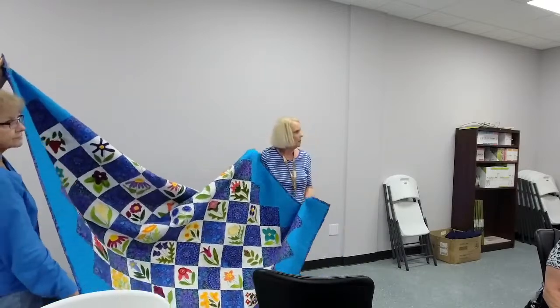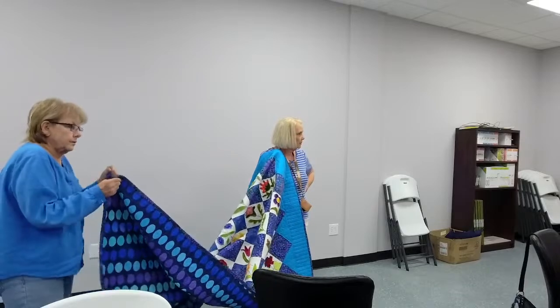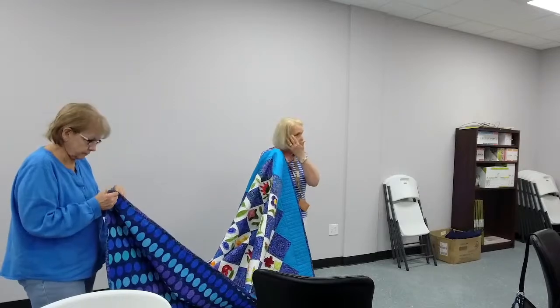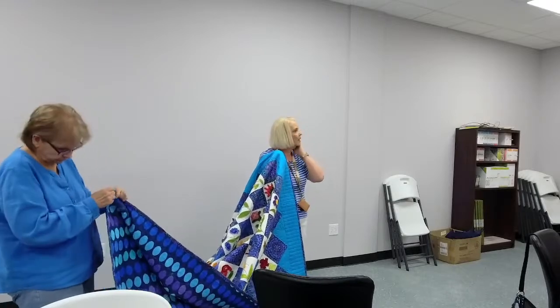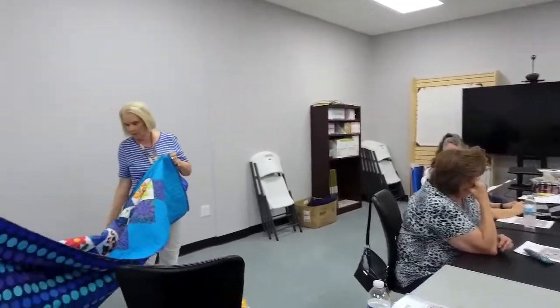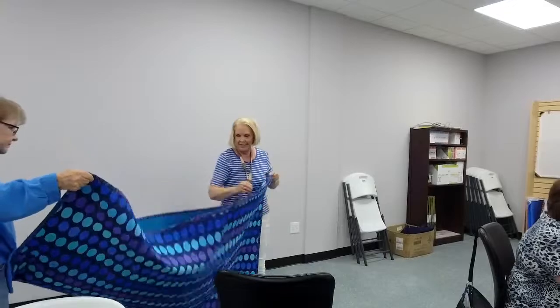We are stocking the wool scrap packs from Rowan — they're little three-by-four-inch pieces, perfect for projects like this. For thread, we don't carry felt thread yet, but we are bringing in WonderFil, which will be a similar product. The stitches — I learned a lot, but it was kind of fun. It's beautiful, thanks for sharing.